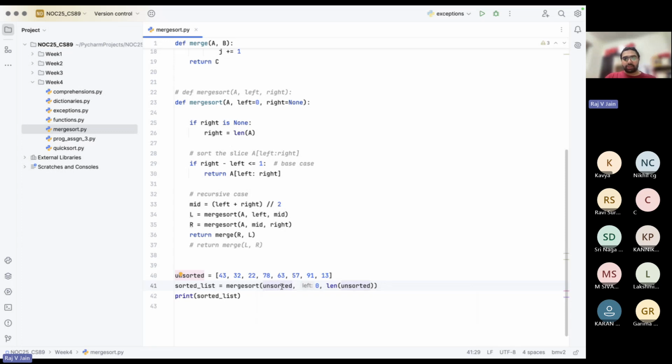So instead of writing in this form, you can leave all of this unspecified. Then by default, when you call merge sort for the first time for the whole list, it is going to use left as 0, and right will be set to the length of a, which is exactly what we want, and then it will continue with the whole function.